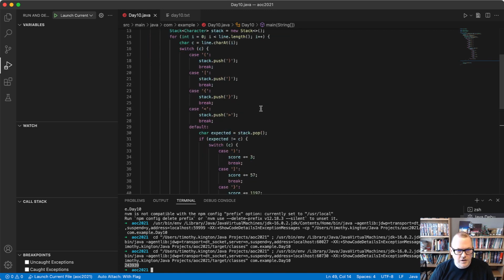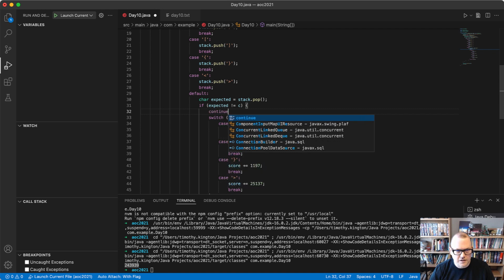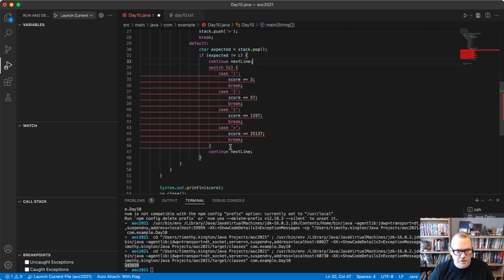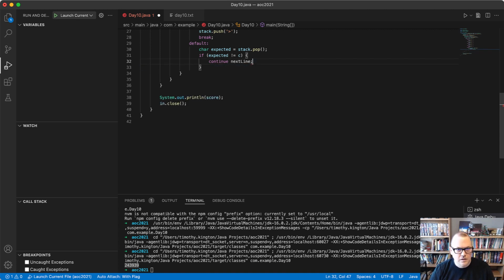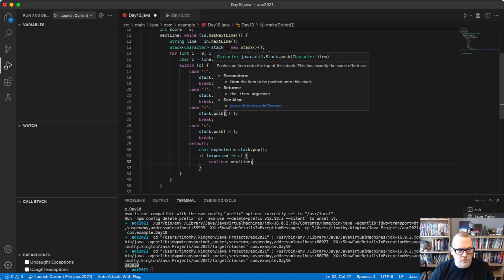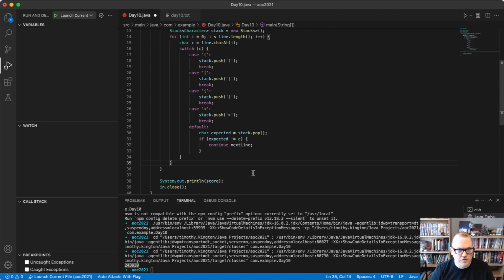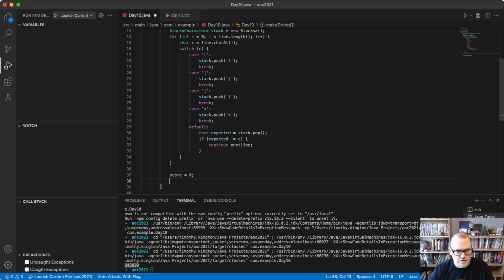So now if we hit an incomplete one, we're going to continue next line. And then the scoring part is going to happen if the line was okay. So we go through the whole line. When we get to the end here, we're going to say score equals 0.